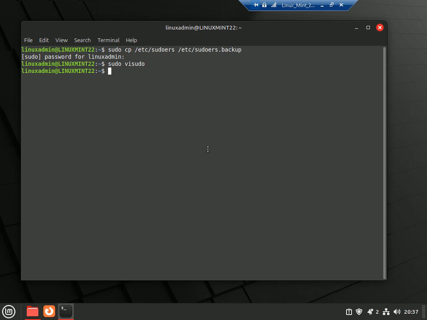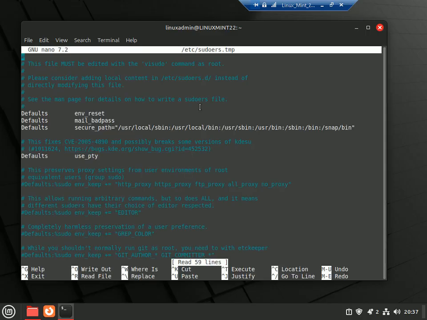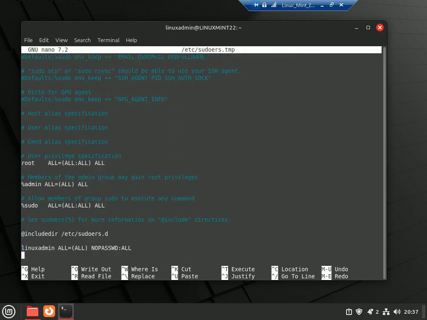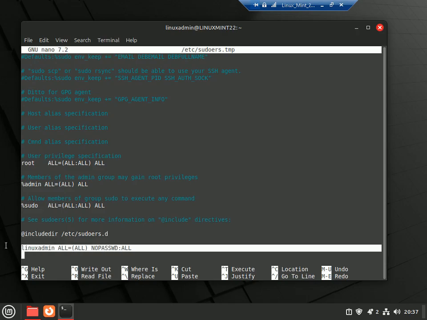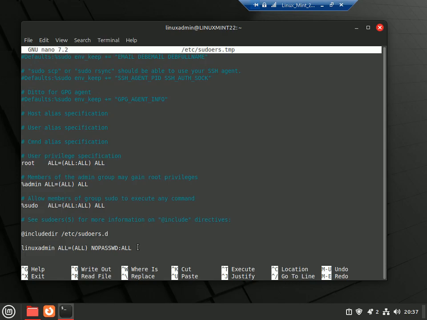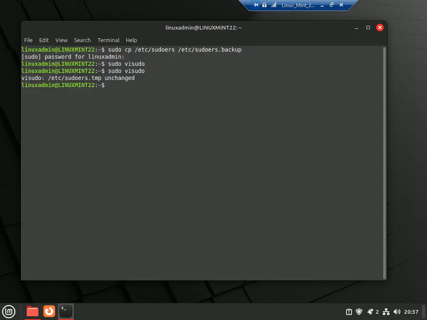How to again verify whether our changes have been saved or not? Well, again type sudo visudo, and again it will open in editor mode, and I'm going to the last line, and you can see the last line, this one we have added, right? And this is saved also, right? Now let's exit it.